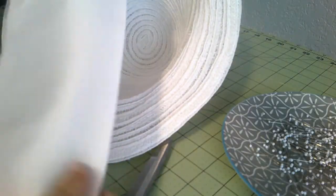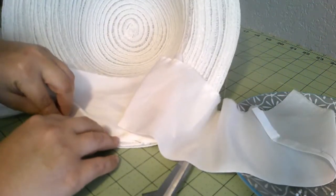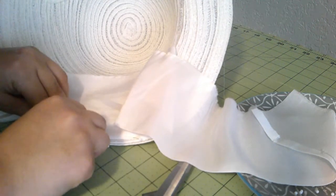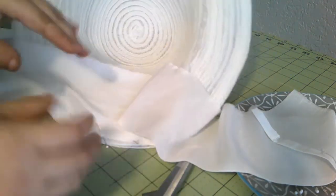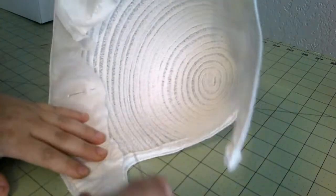And I ironed the top edge over so it's nice and clean. You can also cut a facing directly from the pattern piece, and that way you get a fitted facing. I just kind of like the gathering look. Facing is stitched on and I did a gathering thread, so now all I have to do is pull on it.